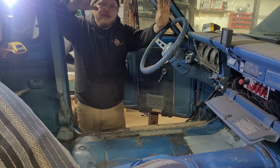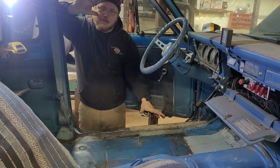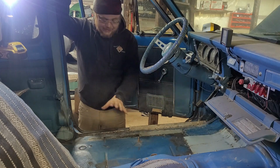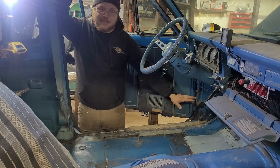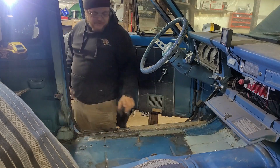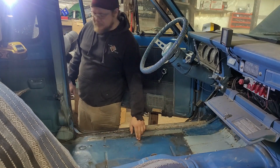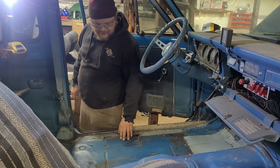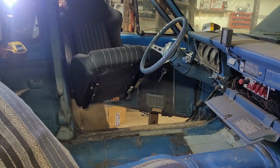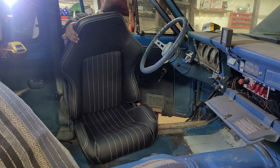Alright, now I know I'm not done with the floor, okay? I'm not trying to pretend that I am, but I am done enough that I can look at this, and I really want to see it. So we're putting it in. I really hope it fits through here. Also, these studs are going to be a problem, not a problem for this second. Oh, careful, Ethan. Careful. Oh. Easy.